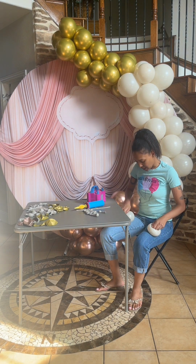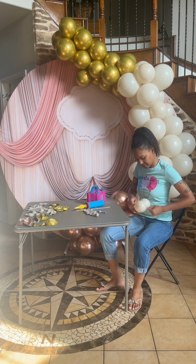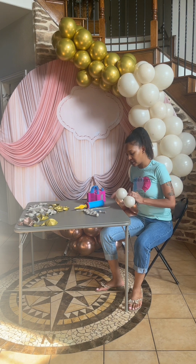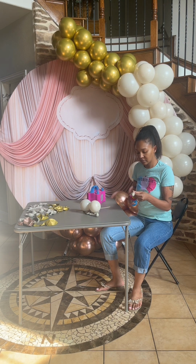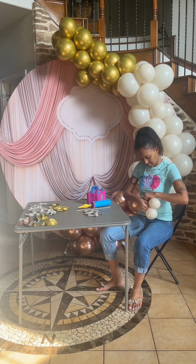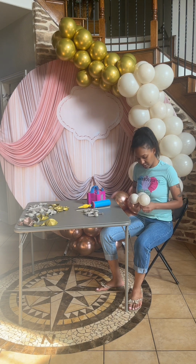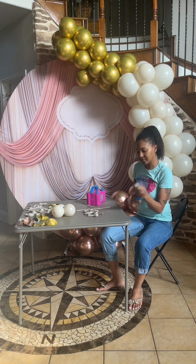Once again, I never pump balloons without pushing out a little air. And then I also always double knot. 1, 2, 3. All right. Here's 3. Next variation is 4.